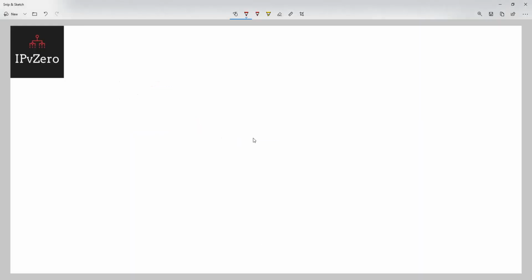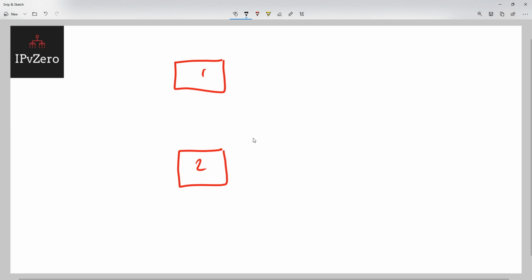To begin, I'm just going to do a very simple diagram. Let's make it really simple: two switches, Switch 1 and Switch 2, with a link connecting them. Straight away, this works fine. We can transmit traffic, everything's good, but in the event that that link fails, we have no connectivity. So you might think, let's add some redundancy. So we do that.